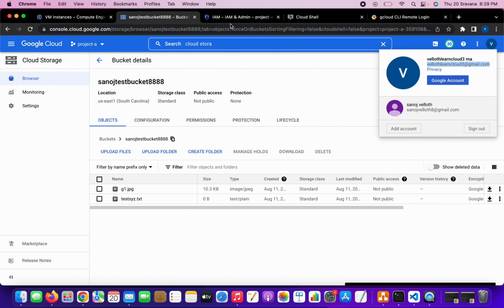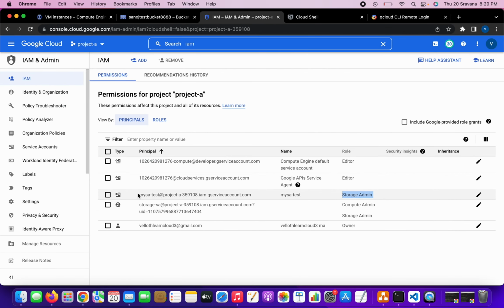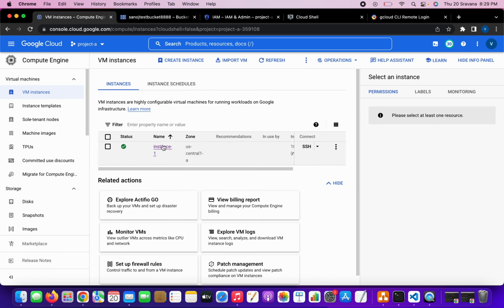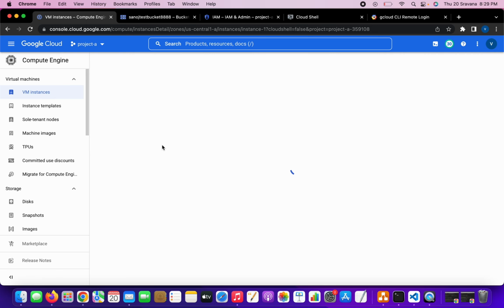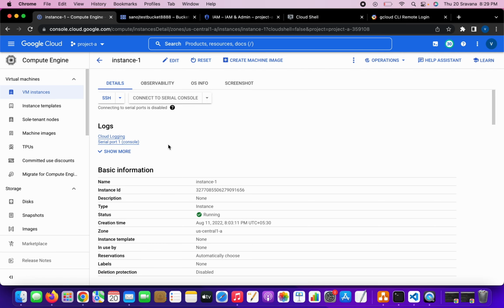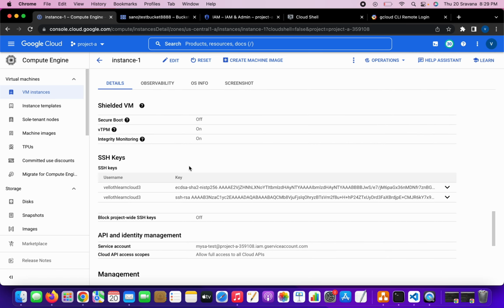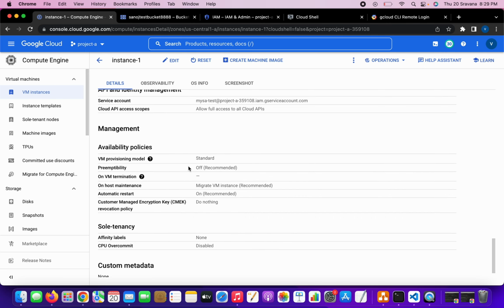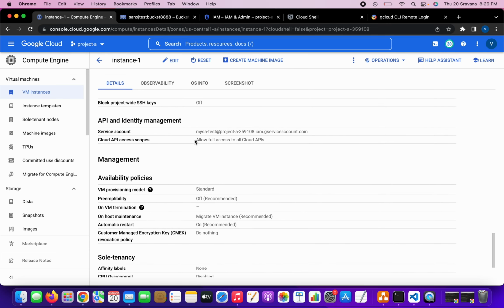So we created an IAM role, and for that IAM role we have added the storage admin permission. Then this service account we have attached with the VM. Here you can see that the service account is attached with the VM.